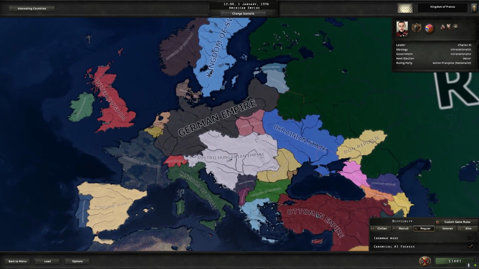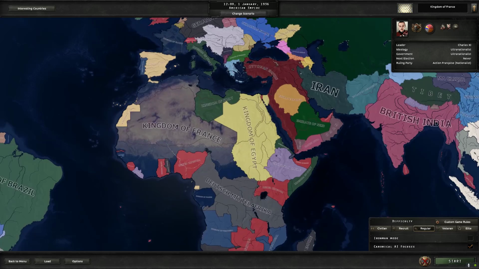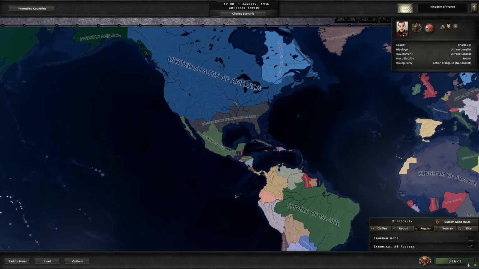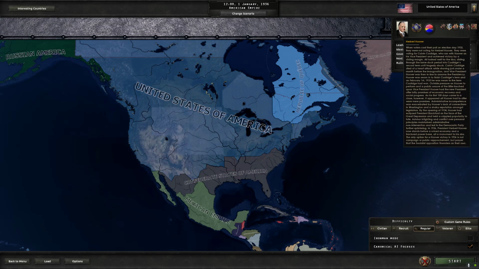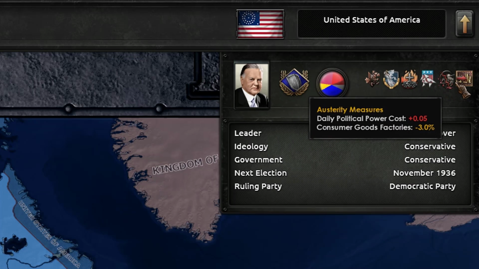Yeah, other than that, we've got a victorious Germany, we've got a Britain still intact with all its colonies, we've got an Ottoman Empire still intact with all of its land, whatever was left really. We've got a Kingdom of France, that's pretty interesting, and then we have the mess of the Americas. So yeah, we've got good old Herbert Hoover in charge of America, and he's going through an incredibly painful time by the looks of things.